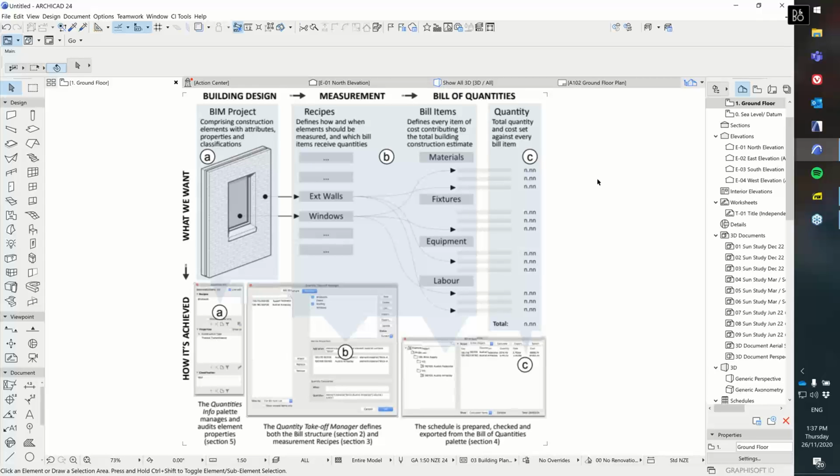The idea for this one is that you can go through and build up your bill of quantities and your recipes for that. Sorry, I haven't explained what recipes mean yet, but choose your measurements as you go rather than having to create a finished schedule. Again, that's just to help you in the process of working with your bills of quantities on the fly rather than as a finished product at the very end.